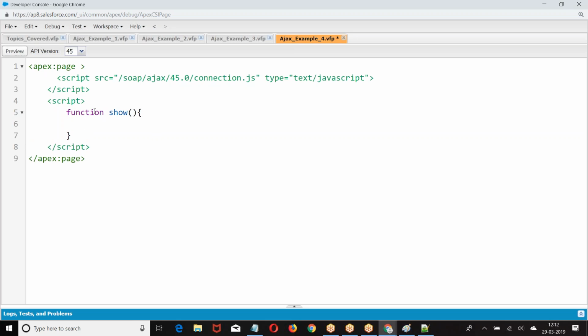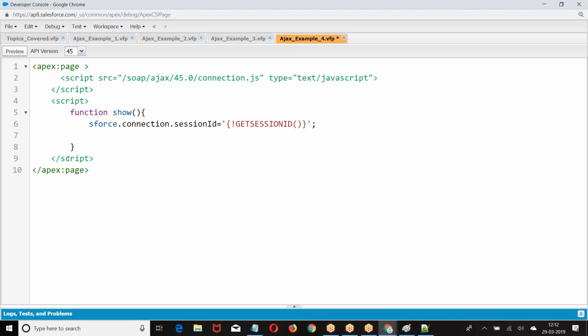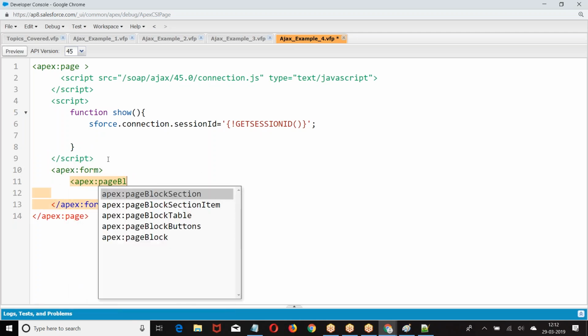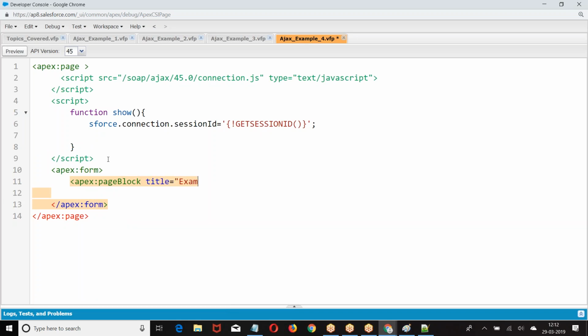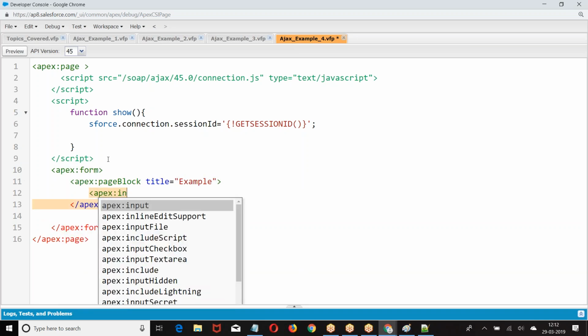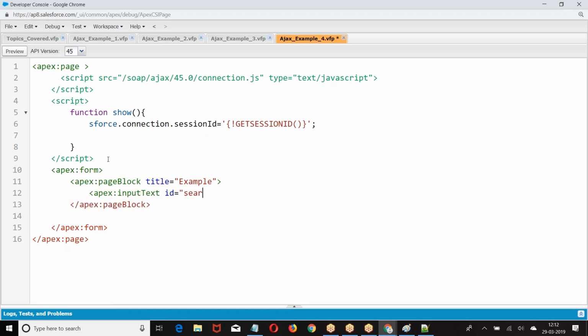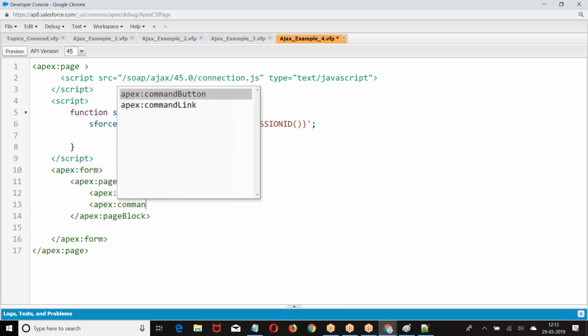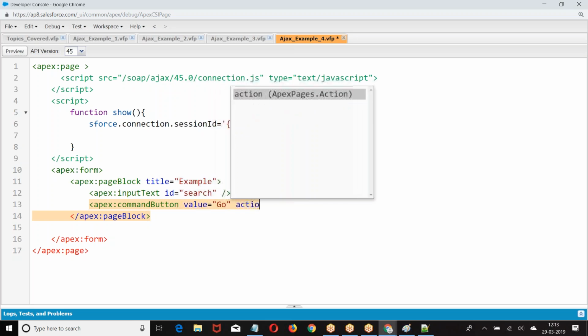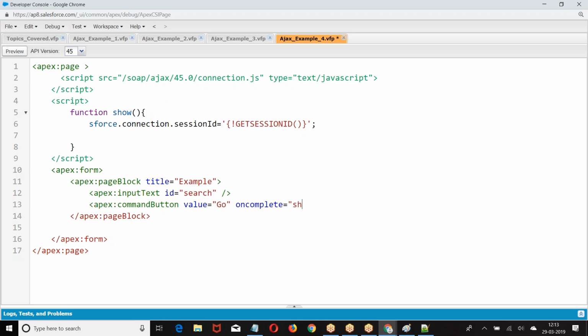So here we had, then I was giving, when I'm giving search, click on go.